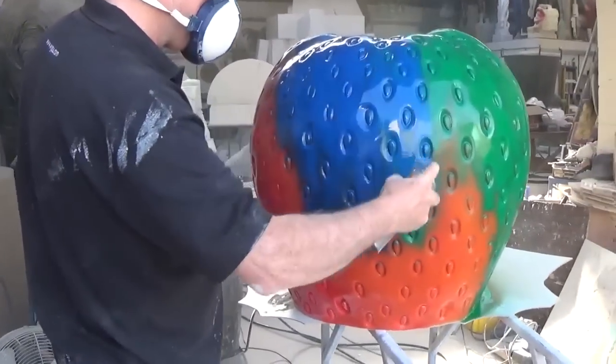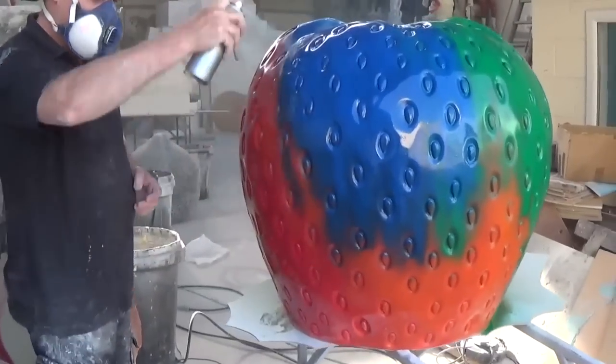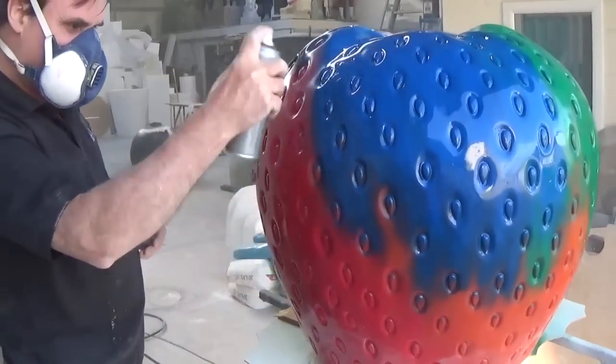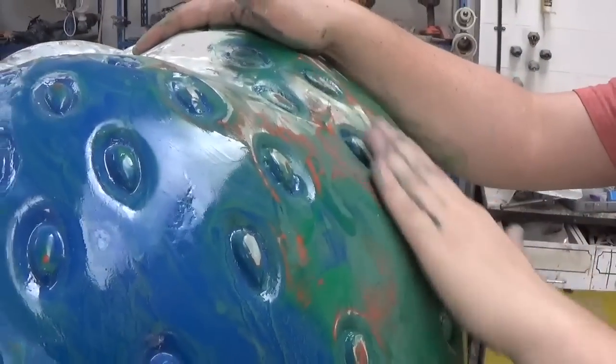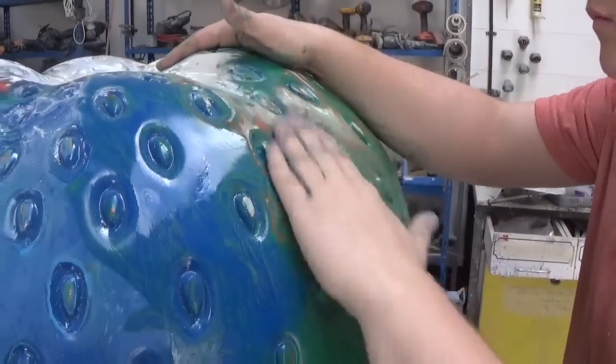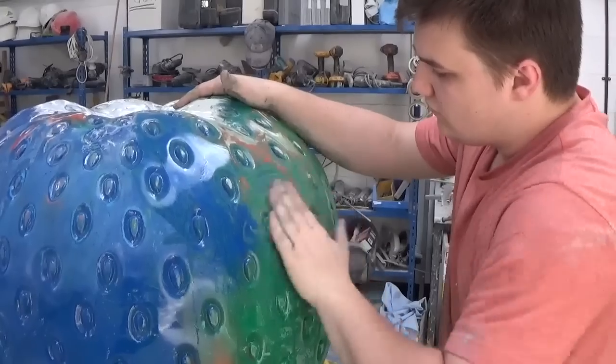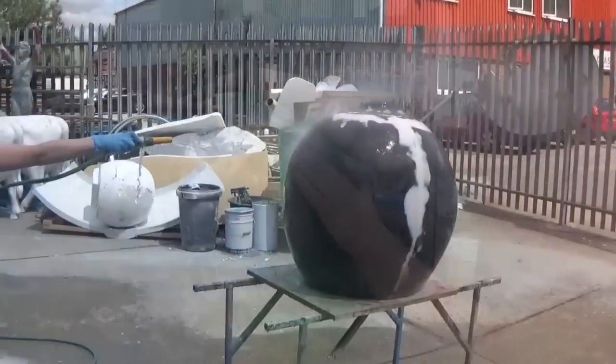We're spraying the fiberglass pattern of the strawberry with some coloured paint, and this is just so we can see the level of surface finish that it's currently at. The fact we're using multiple colours isn't really an important factor, we just thought it would look nice. From here we work up the finish using finer and finer grades of paper, and then we T-cut it to buff the shape up to a really good finish.